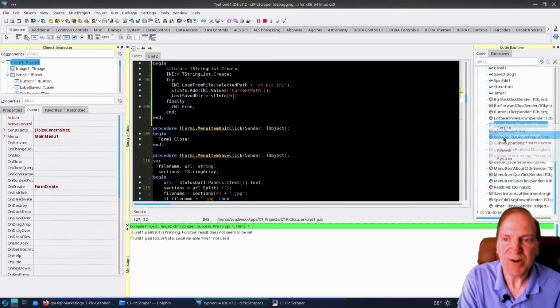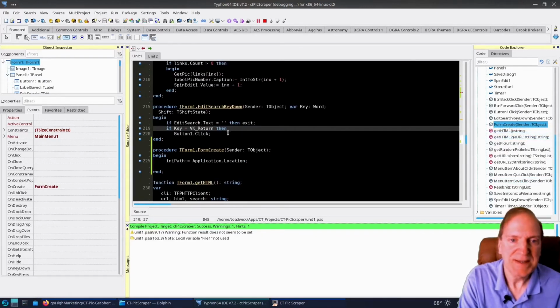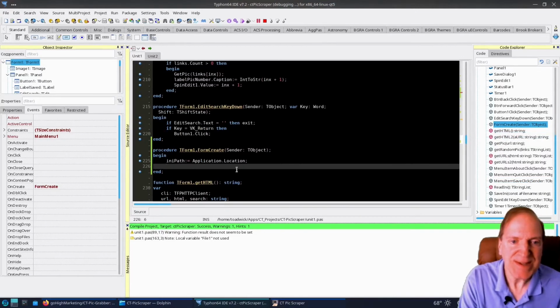Now let's run over to our form create and our any path. In addition to this, I want to actually instantiate something else. We're going to set our last saved directory here right from the get-go, and so that's going to be ReadAny.